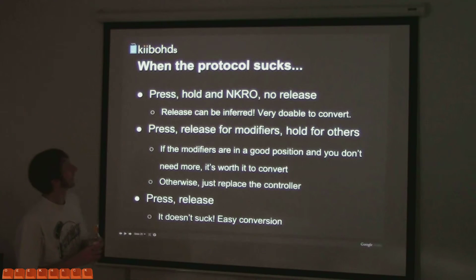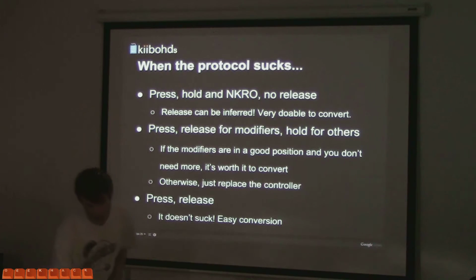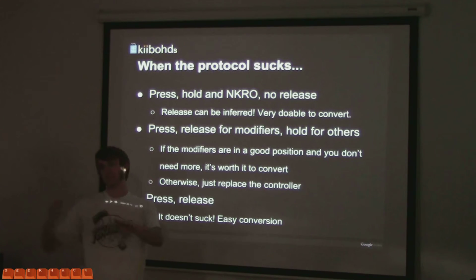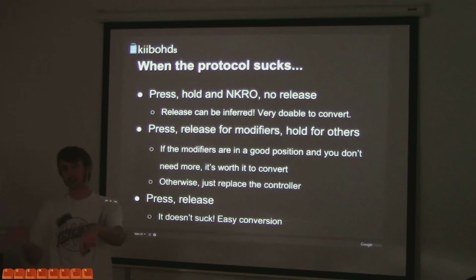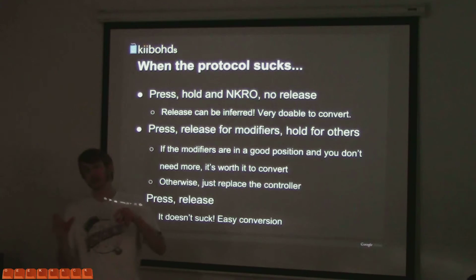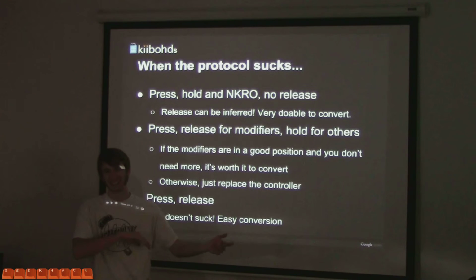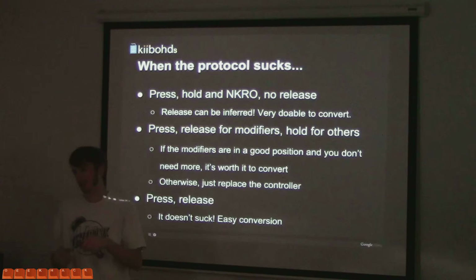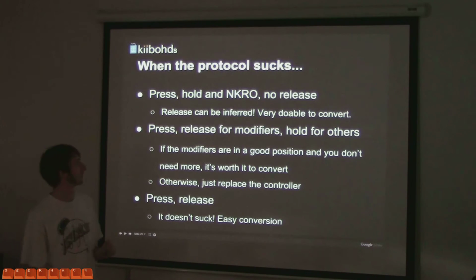Next one, the protocol sucks. Press, hold, and N-key rollover, but no release. So sometimes what happens is you get the press, and it'll do repeat rate. So it'll press, and then it'll also keep telling you in the protocol that you've pressed it. Totally doable. What you can do is infer release by it not happening. If you no longer get the signal from the protocol, you can just say they're no longer pressing, it's released. So it's very doable.